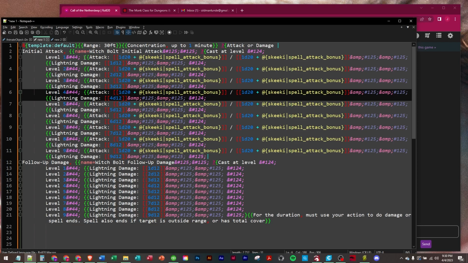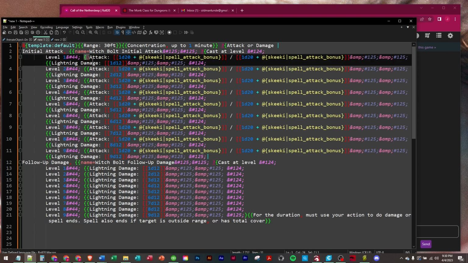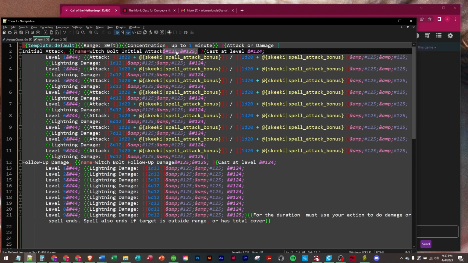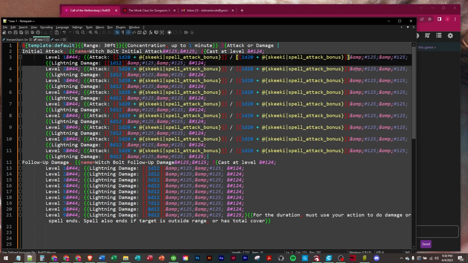Now if they pick level 1, we want to start a row that does our attack. And then we're going to attack twice, which is this right here. We're going to go get Skeeky's spell attack bonus because they make a spell attack against it. And now, normally, if you looked at this up here, that's the same as 2 right braces. Well, now we're nested second level deep, so we have to add amp colon to this.